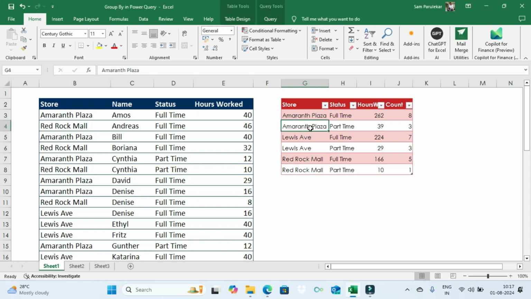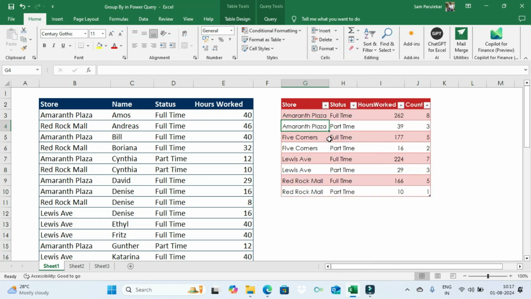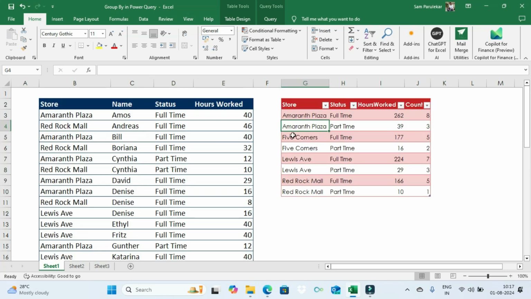So you can click in the data, right-click on the data and select Refresh. So you can see that the new store has been added. See, the new store is Five Corners. You can see it has been added over here, and you also have total hours worked and the count of the employees.